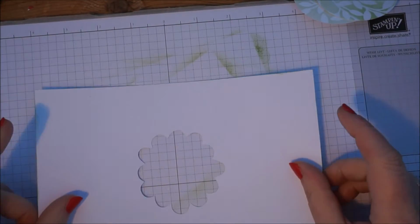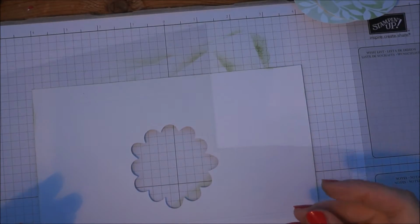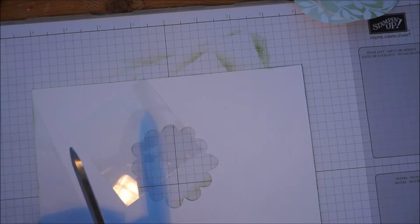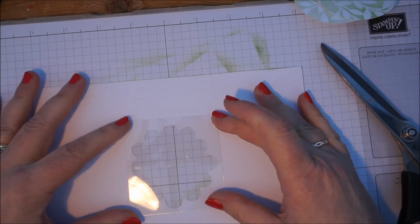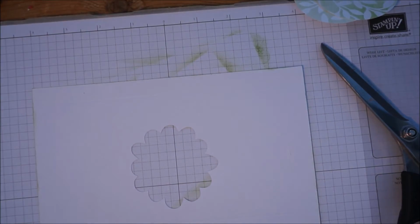And then before we go much further, we want to put our window on so that all the potpourri doesn't fall out of the centre. So I've got some window sheet, and I've got a piece that'll fit quite nicely on there actually. You don't have to be too scientific about this. You want to be as economical as possible. You don't want to waste any of your products. So if you just get it to fit like that, that will be absolutely fine. And I think I will just hold it in place with a little bit of Snail.